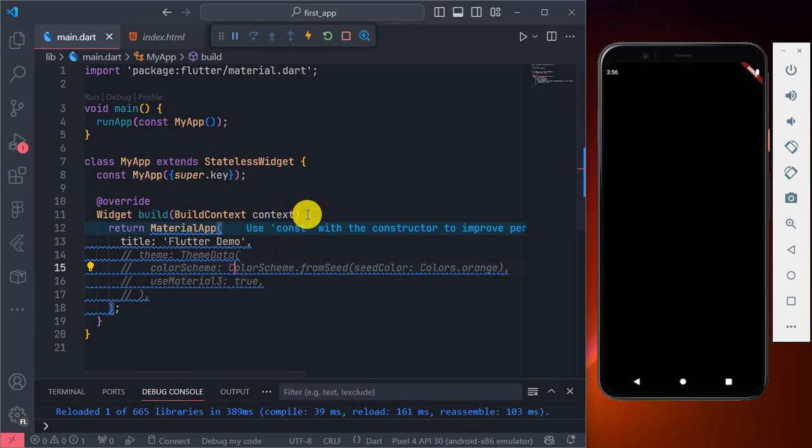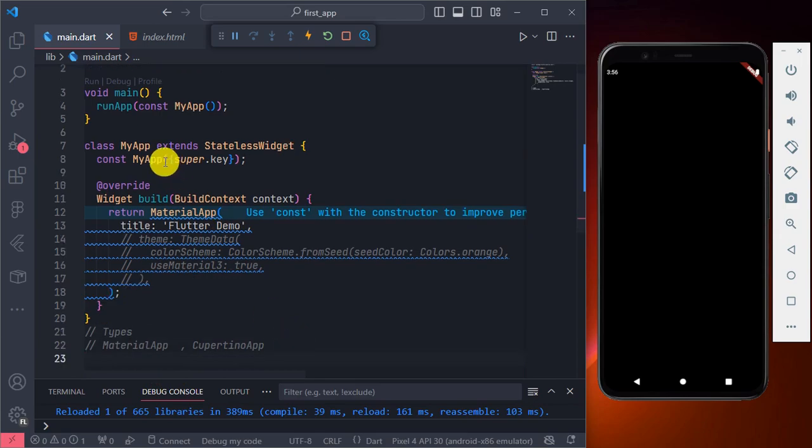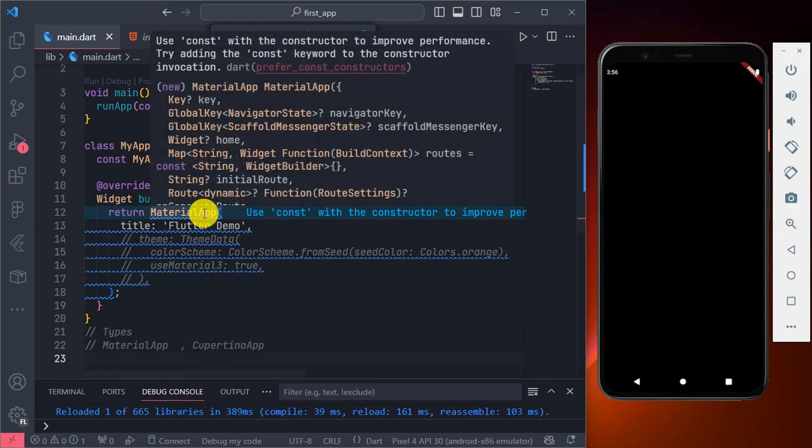Now basically in Flutter we have two types of apps. Okay, we have the material app and then Cupertino app. Now the difference between these two is that, as you can see, we have material app. Material app is the default user interface for Android.